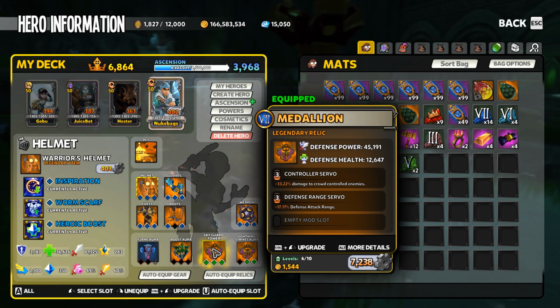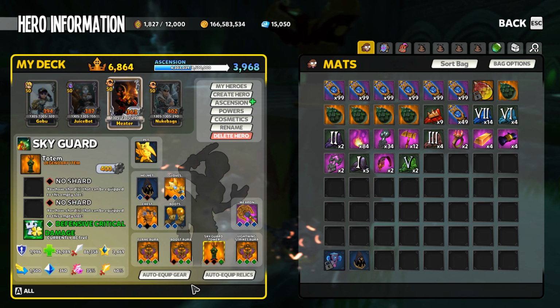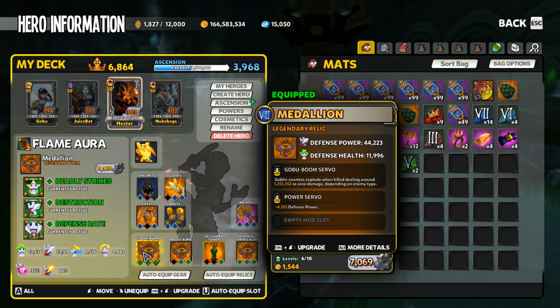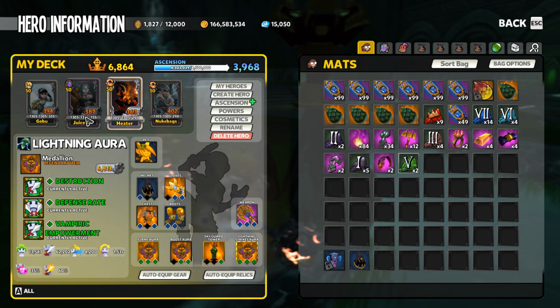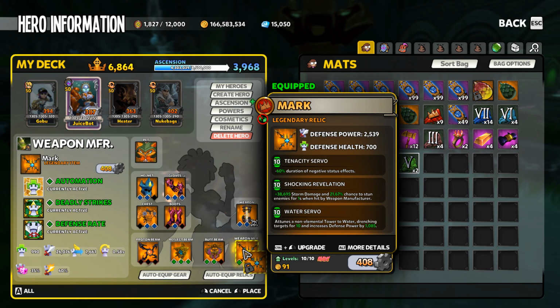I've got this Controller Servo Defense Range Servo on my Skyguard with Defense Rate, Deadly Strikes, and Destruction. Gonna use some Flame Aura as Deadly Strikes, Destruction, Defense Rate with that bad boy. Some Lightning Strike Auras with this one. Destruction, Defense Rate, Vampiric. Going to be using that campaign, a Weapon Manufacturer Relic, and oh yeah.